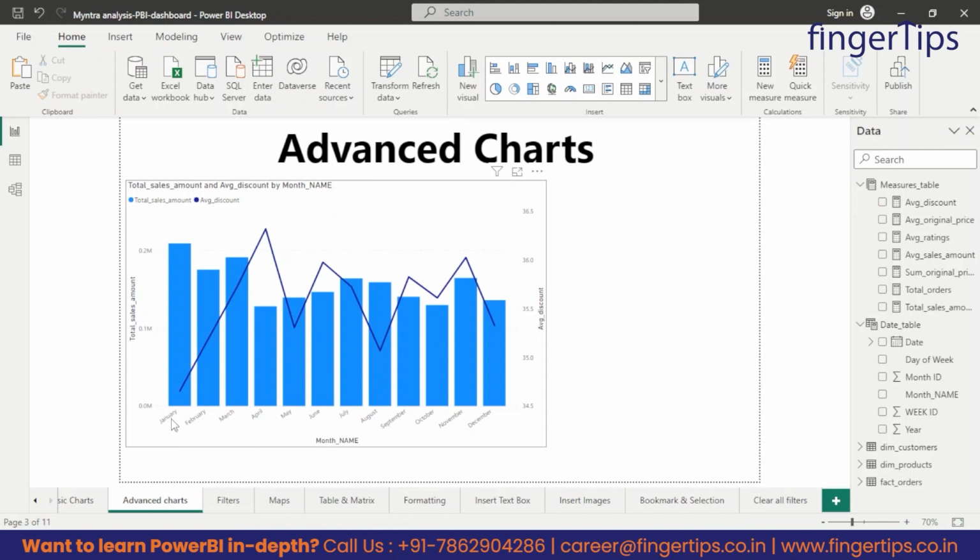So we can see this is the month-wise trend of sales and discount, right? January, February, March, these are the months. This column represents the total sales and this line represents the average discount. This is how we can use a line and stacked column chart for these kinds of use cases.